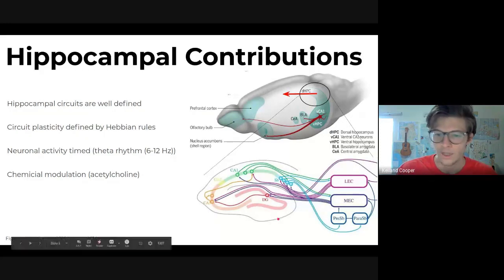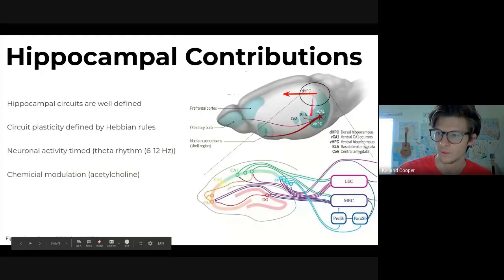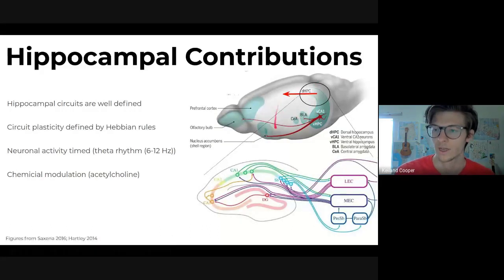And also what I'm really interested in, what we do a lot when we record from this region, is that we take an electrode and pull it down into the dorsal parts of the hippocampus, or the ventral parts or other brain regions, and you see that the activity is timed. So you get, as you probably heard, neural oscillations. Particularly, there's a few that we're interested in. One, for instance, is the theta rhythm. This is activity fluctuating at 6 to 12 hertz.